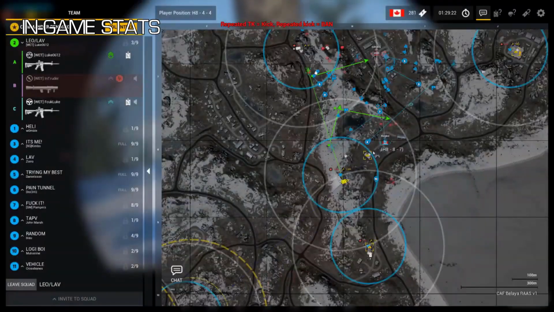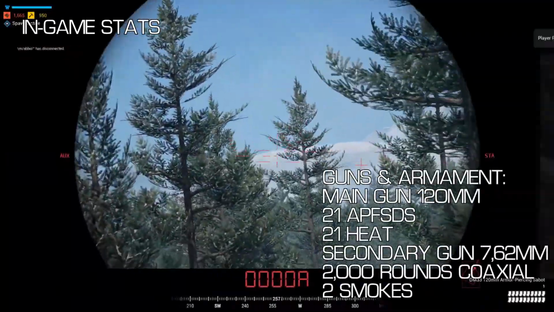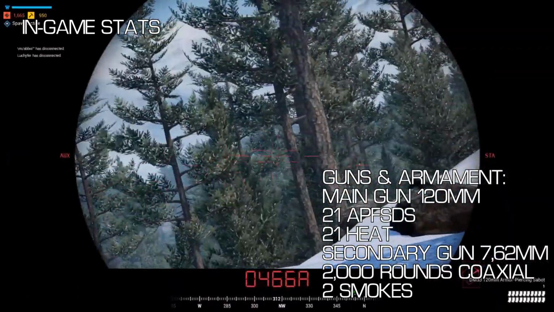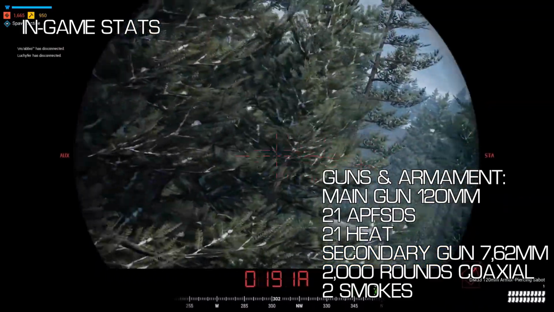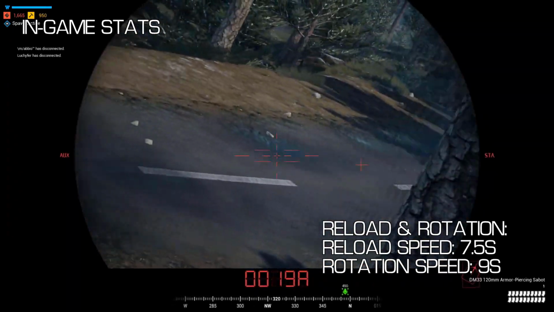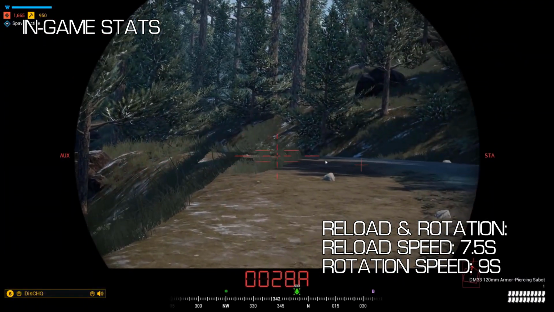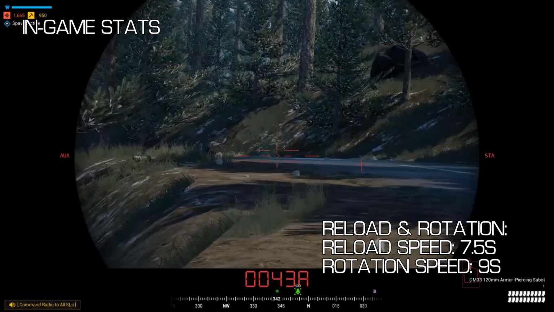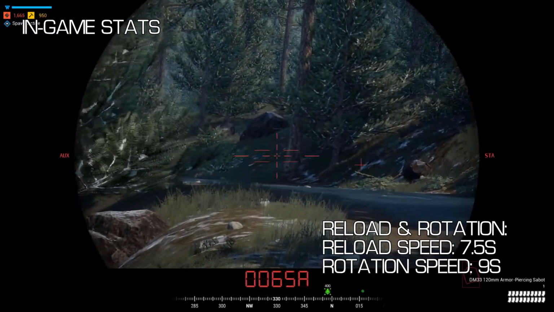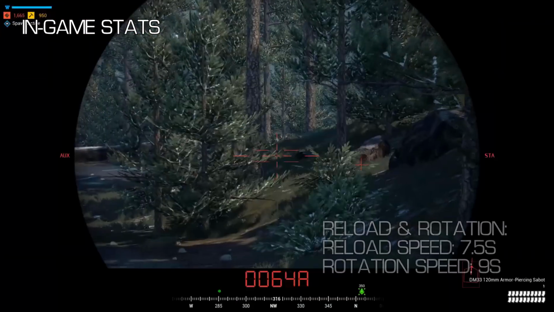As a gunner in the Leopard 2, you are given the same tools as the Abrams. You have 21 AP, 21 high explosive, 2 smoke canisters and 2,000 7.62mm coaxial rounds. The Leopard 2 has a quoted reload speed of 8.3 seconds, but tested on the firing range this can be around 7.5 seconds. The gunner can also complete a full 360-degree turret rotation in 9 seconds.